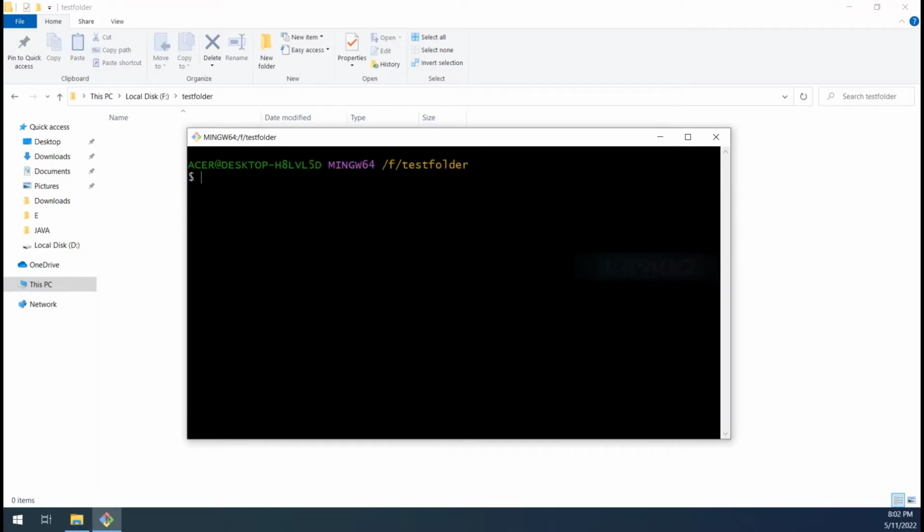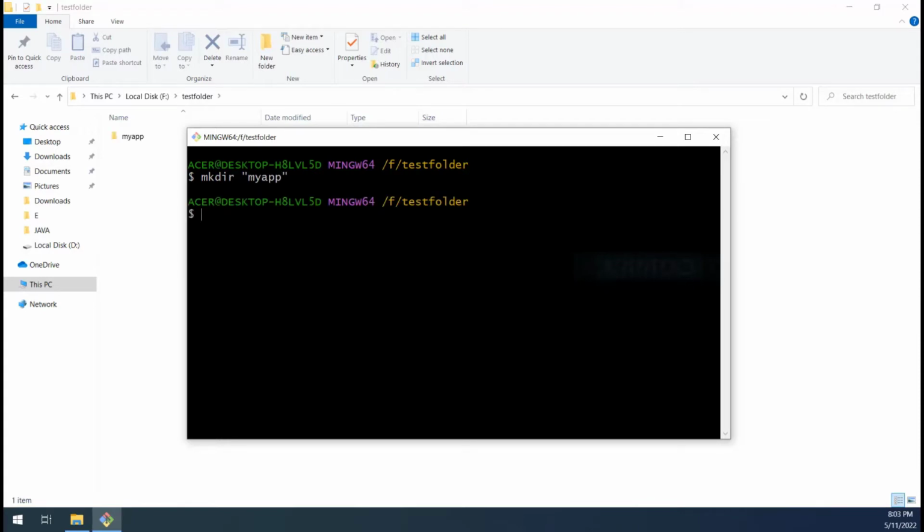Let us start off by creating a new folder. So guess the command that I need to use. It's mkdir, which stands for make directory. And I'm going to provide the name of the folder or the directory that I want to create. Let's call it myapp or whatever. So this has created a new directory.